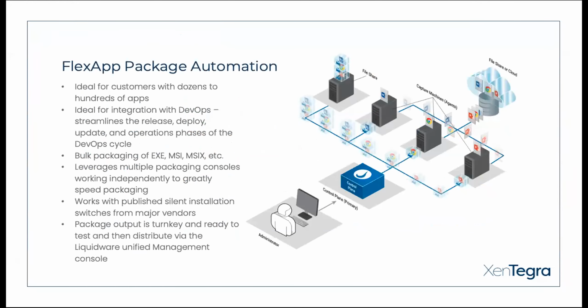A couple of other features just quickly to point out. Johnny mentioned this, that now they also have baked-in automation. So if you've got dozens or hundreds of apps that you're having to package, this is that integration with DevOps, where we can come in and essentially perform bulk packaging of these EXEs, MSIXs, whatever it may be. Imagine, Friday afternoon, getting ready to leave work, you kick off a job to automatically package your applications. Come in Monday morning, and then you start distributing these out. That's some of the power of FlexApp versus some of the other application layering technologies out there today.